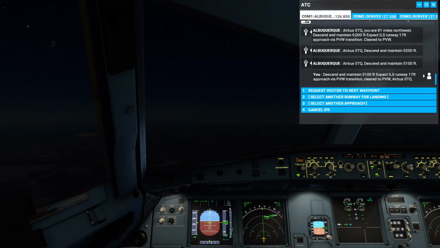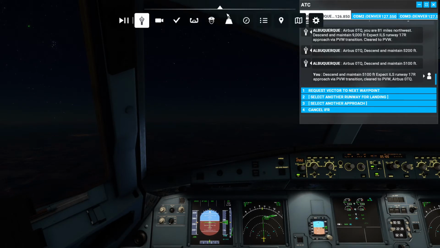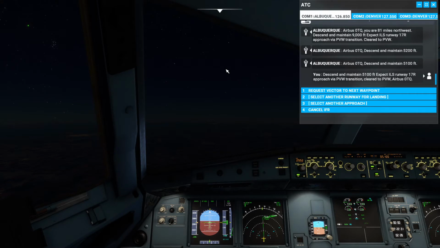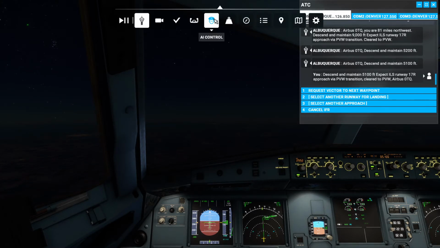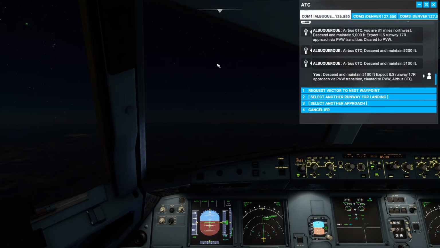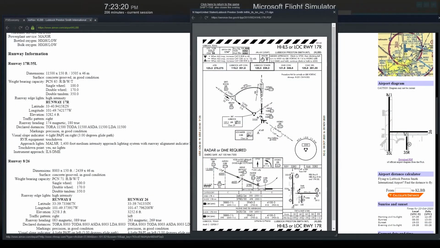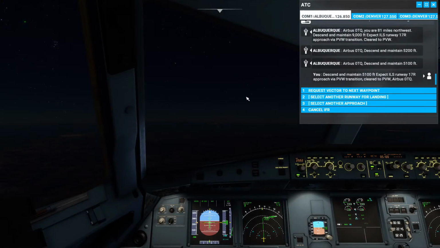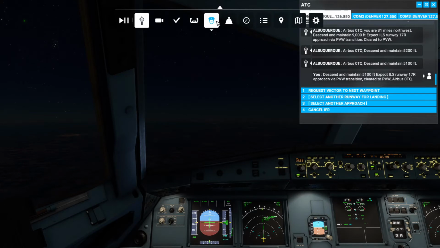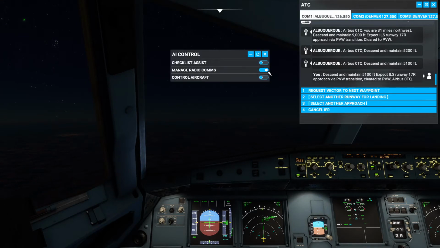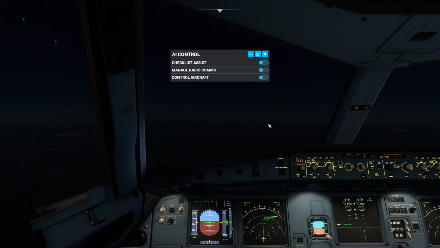I can't even tune the Lubbock weather because I can't control the radios, because the co-pilot's controlling the radio. Dang it. Let's see. Approach control, ground control, ATIS 125.3. 125.3. Okay, so we're gonna need you to not mess with the radio for a minute.